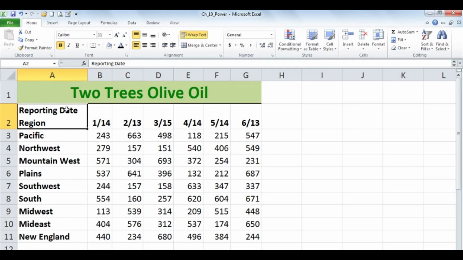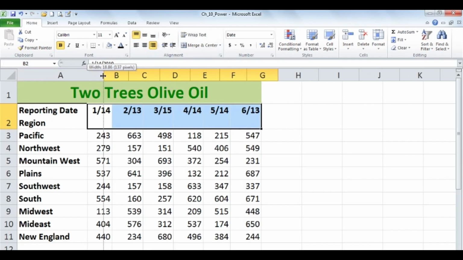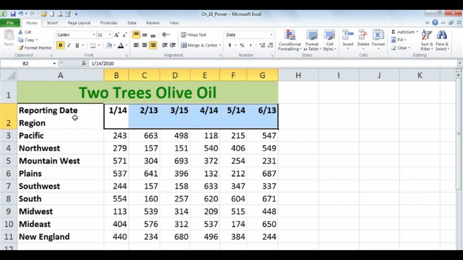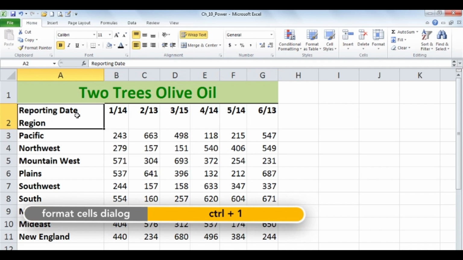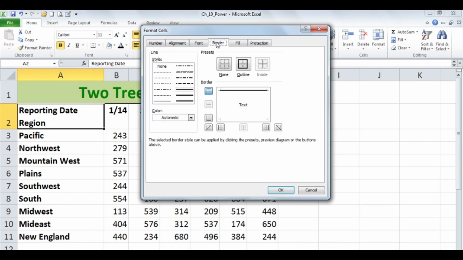But we can do something that has the unofficial name of elbow formatting. First of all, what we might do is highlight these cells and then make sure they appear in the top of the cell. And then, possibly making column A wider, we'd like to put in a diagonal here. So let's do that with a border feature. We could do this in a couple of different ways. One way might be to right-click and go to Format Cells, or simply click here and press Ctrl+1. In either case, we will end up with the Format Cells dialog box. We want to go to the Border tab and choose this diagonal right here.